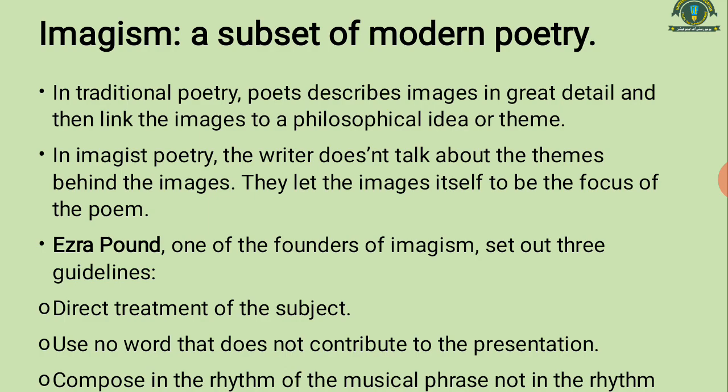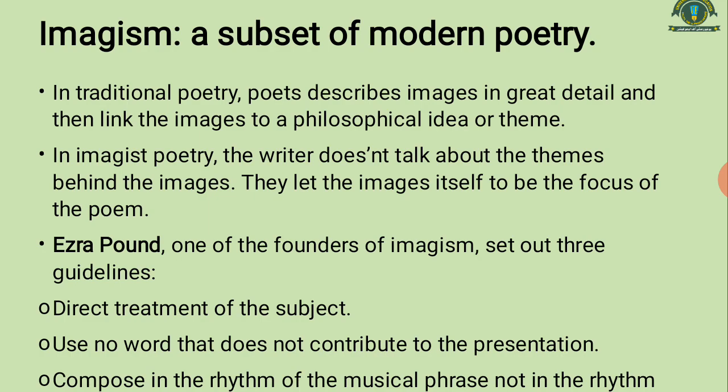That image can be an imitation of anybody's life. It can be an imitation of a culture, of a history, of a language, of a family life, of a domestic life, or it can be an image of anything. But what is the philosophical idea? The philosophical idea is basically the production of the writer. It is the production of the poet, that he or she is connecting that philosophical idea with the image.